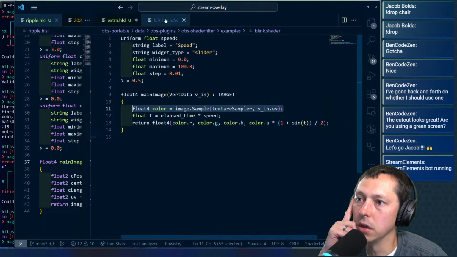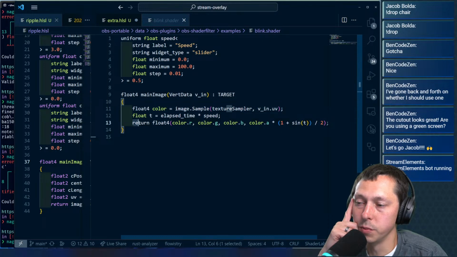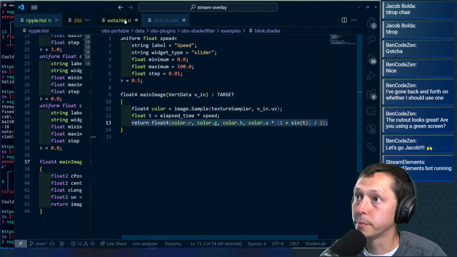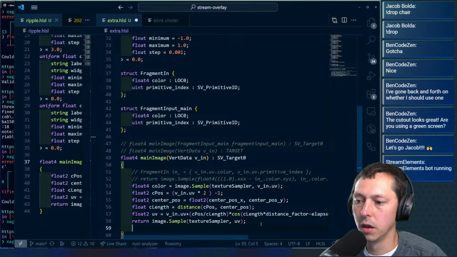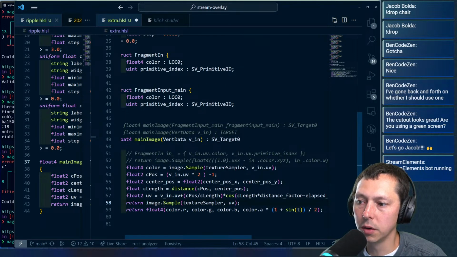So if that gives us the color, it's returning a float 4. So we got RGB here. And if we would do this, blink is actually really helpful, because what it's doing is just straight up returning, so like an image dot sample is returning a float 4.